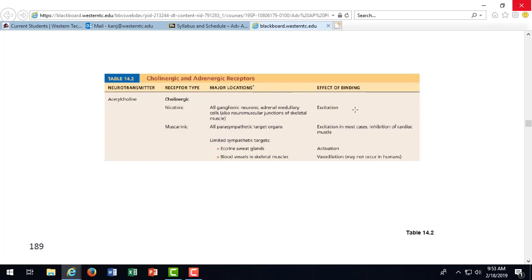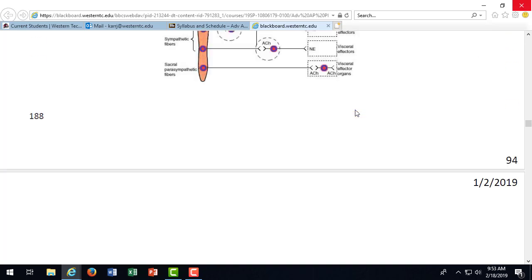Nicotinic would be found on skeletal muscle cells, wouldn't they? Because when acetylcholine binds to skeletal muscle, what does the muscle do? The skeletal muscle contracts. Remember the neuromuscular junction? So skeletal muscle, part of the somatic nervous system, is always stimulated by acetylcholine. But when we're in the autonomic nervous system, the effector cells, smooth muscle, cardiac muscle, and glands, they're always inhibited by acetylcholine. So the receptors are different. Nicotinic receptors bind acetylcholine and are stimulated. And we find those on our skeletal muscle cells.